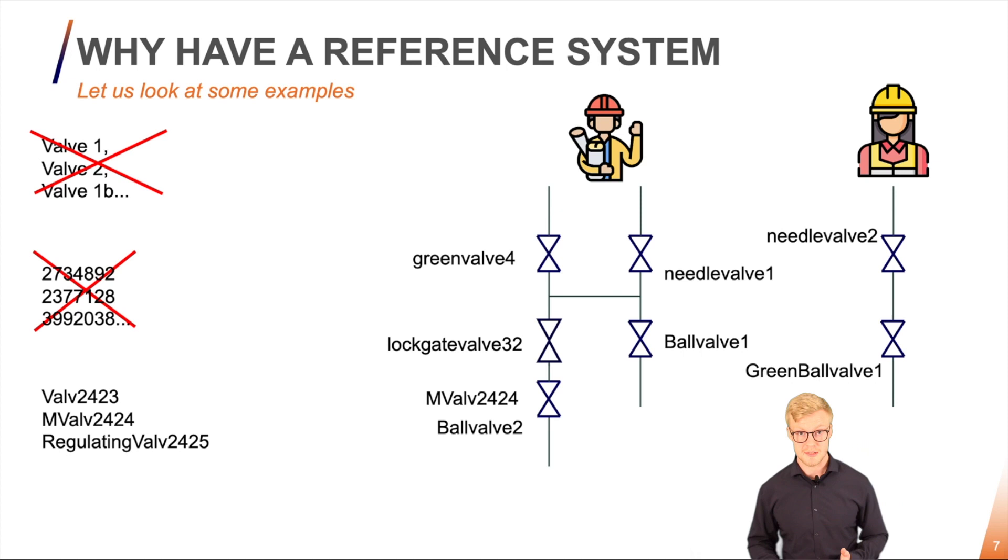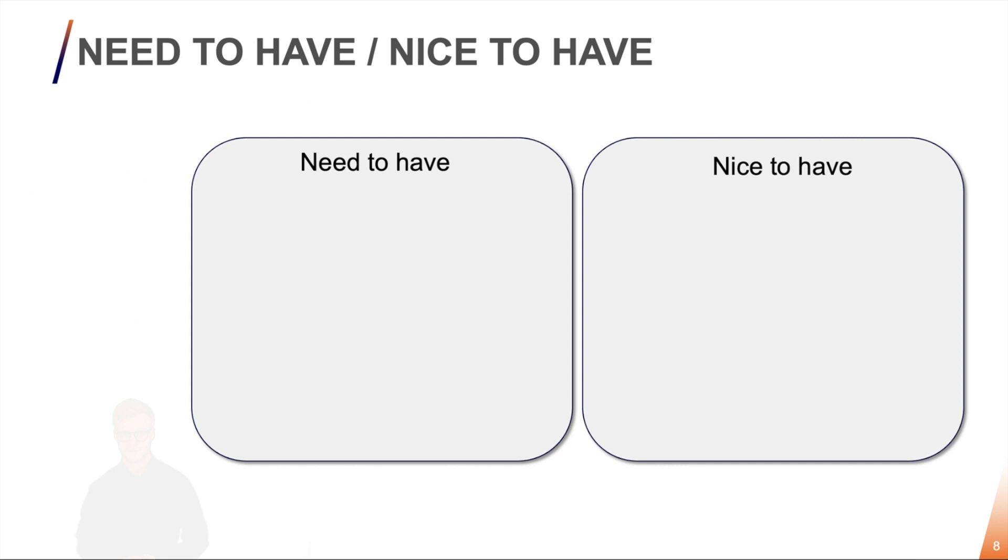Alright, let's try to combine the different kinds of naming systems. Let's try to take both something that adds navigability and something that adds unambiguousness. Now we have two kinds of naming systems combined into one and that means that we actually have a mess here. Different kinds of engineers cannot agree on what's important in the valves. So somebody thinks that the color is important, for example, green valve, and others think that the fact that it's a ball valve is important. So that also doesn't work.